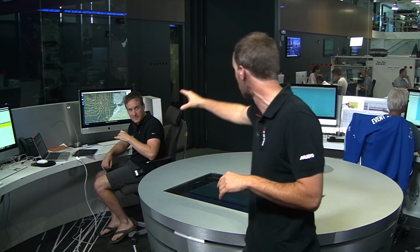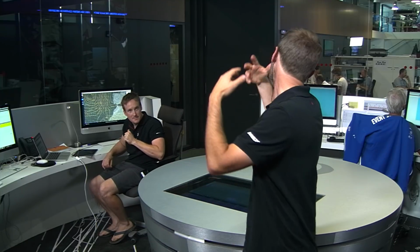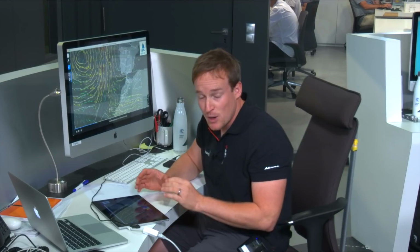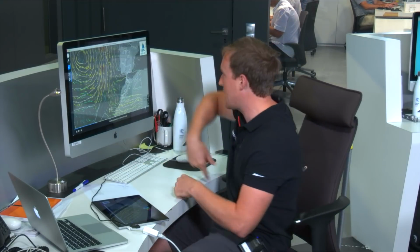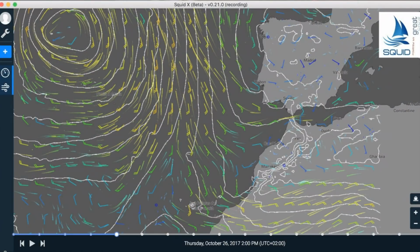Now, we had a bit of a conversation before we came on air about breeze, what it was going to be like. What have you got? Well, all of you have seen that these boats are absolutely blazing. They're so fast. Okay, now we're running a little bit short of time, so we've got 30 seconds for the weather. Put it on the clock. Here we go. Well, goodness, need to start where we are. The route here, as we were just reminded by Niall, is off here, and then we've got strong winds funneling in from this direction and also from this direction, and that creates a convergence, really.